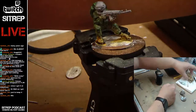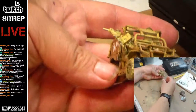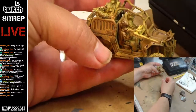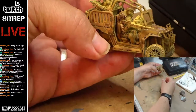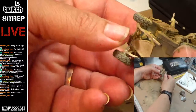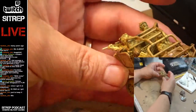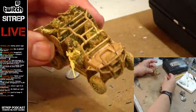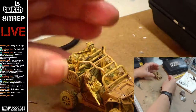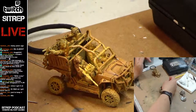I promise, in the next episode of the Percent Arms, my goal is to finish this baby up. We're going to get this one all tied down. We're going to get it done now that I've glued it in stride. I really, really like this model a lot. I also have a JLTV from Spectre that I got at Adepticon that we have to put together, but I'm going to work on this one first.